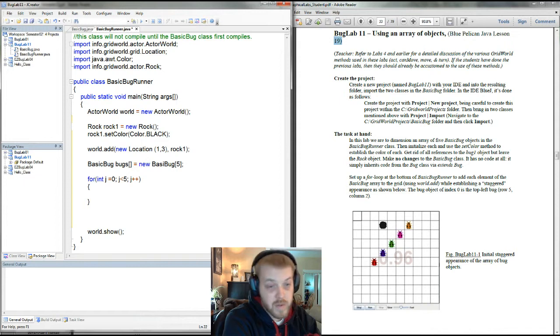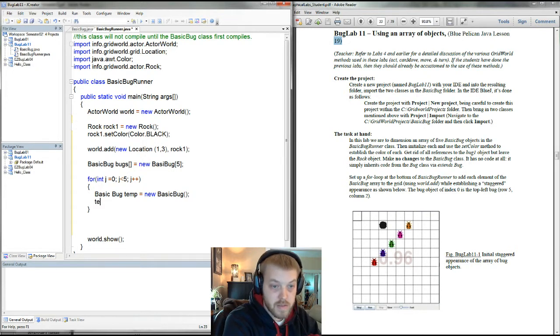Now the very first thing I want to do is set up a bug and put it into the array. So basic bug temp is a new basic bug. And then let's go ahead and do a switch statement for the color.